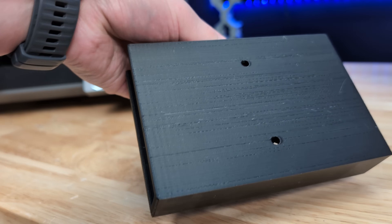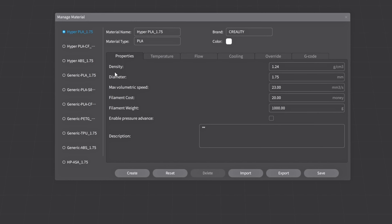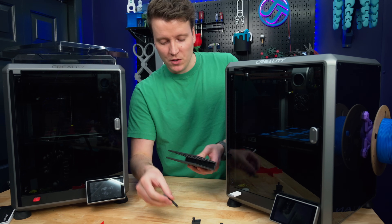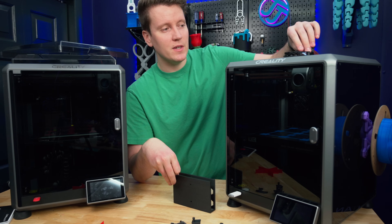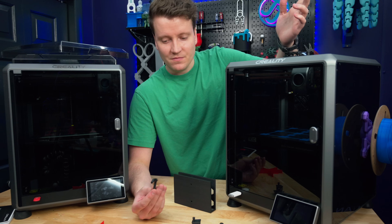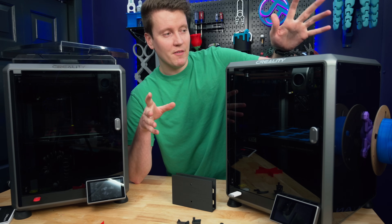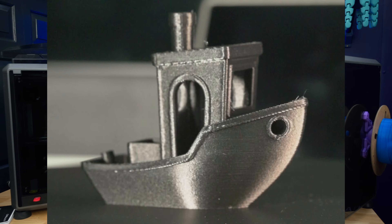The first print I sliced with their slicer for carbon fiber PLA did have some under-extrusion issues. I used their default profile, which is 23 cubic millimeters per second flow rate, then I bumped it down to 18 cubic millimeters per second, which is similar to what they have for generic PLA, and all the other prints turned out beautifully. It could be the Bowden tube bending, too much friction, or just that 18 is the real flow rate limit and 23 is a little optimistic. So if you're having under-extrusion issues, check those flow rates — 18 worked beautifully.